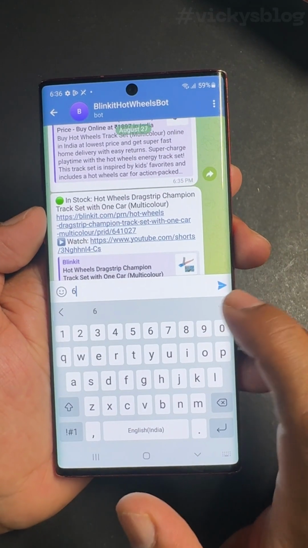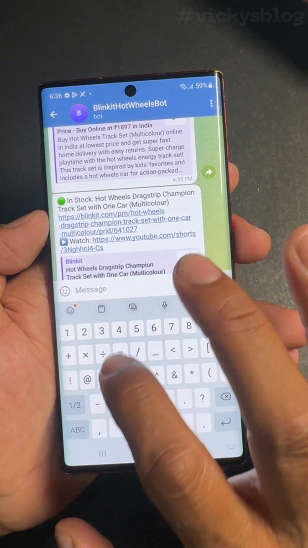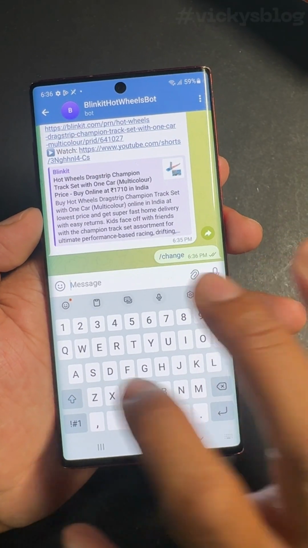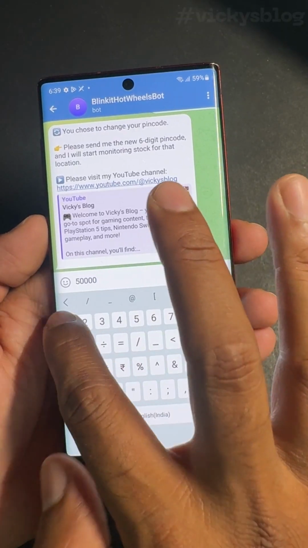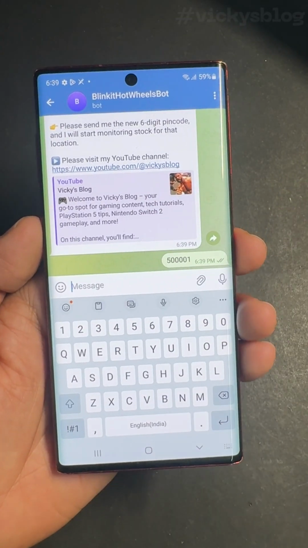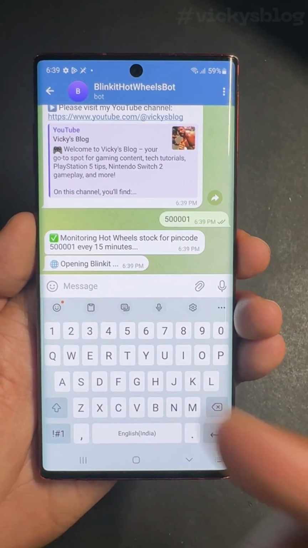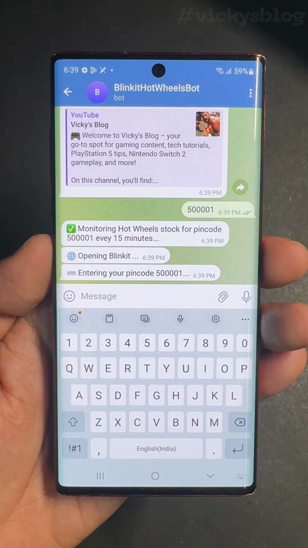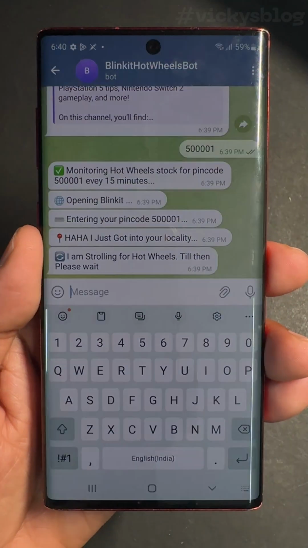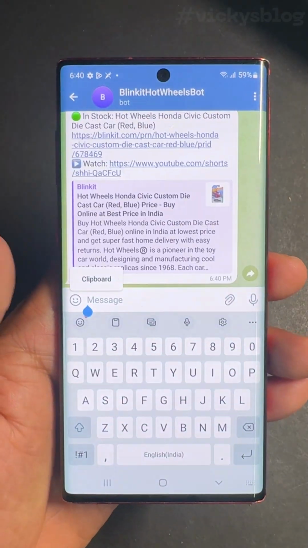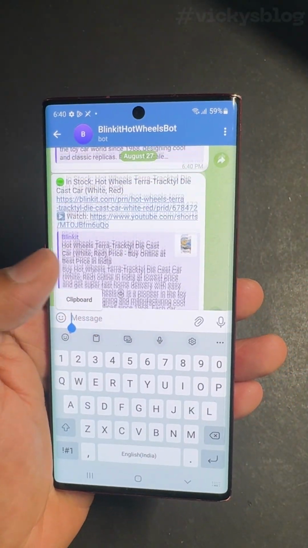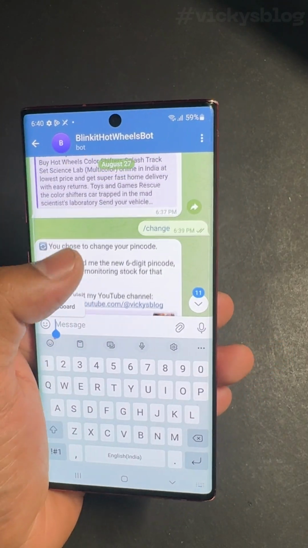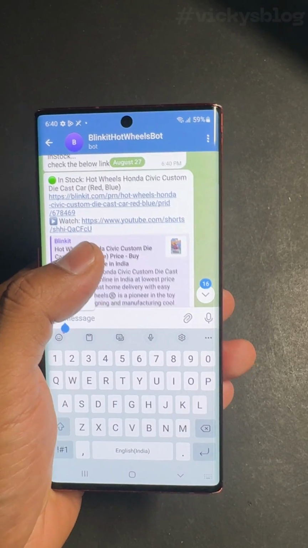Now if you want to change, again after 15 minutes it will be running. If I want to change it, I am going to change it to some Andhra zip codes. I'm going to enter the zip code of Andhra, 501000. Okay, so it started checking now. Super cool. See, it started popping lots of Hot Wheels. Totally, it found 133 links.